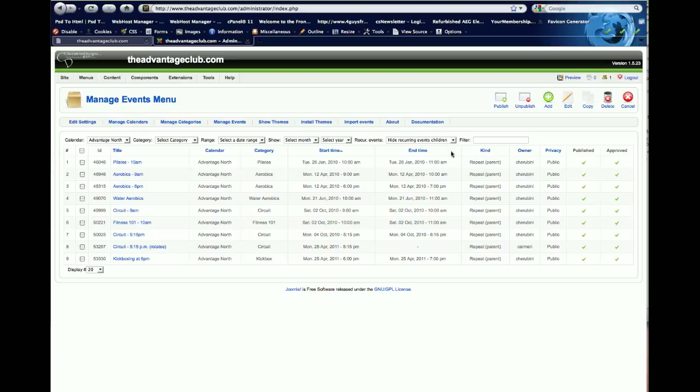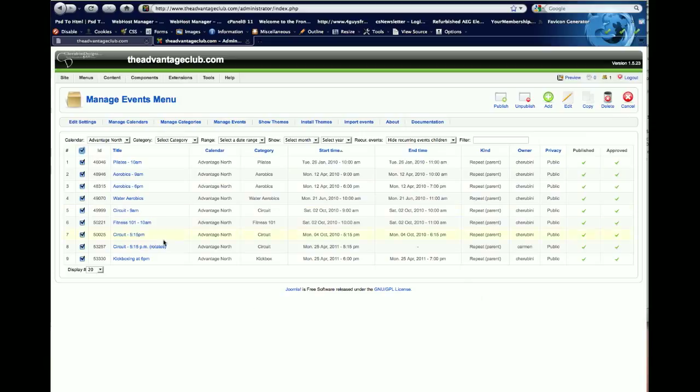So here we have 9 of them. So either you could highlight all of them by clicking on this box, and you can delete them all if you want to and just start over. That's what I would suggest to you if there are categories that you want to change. If there's categories that you want to eliminate completely from the calendars and start fresh, based off of what you want to call them, I would go ahead and do that, Carmen, if I were you. So all you'd have to do is check mark them and then hit delete. And it would delete all those events.